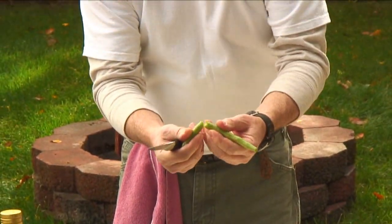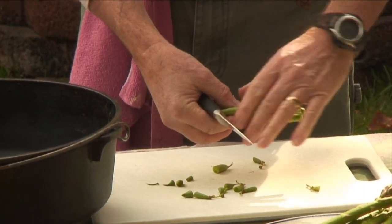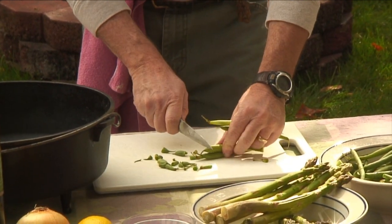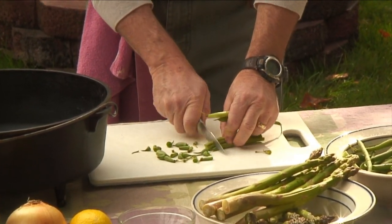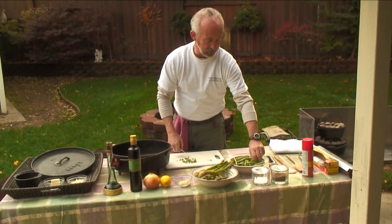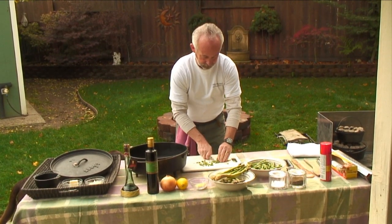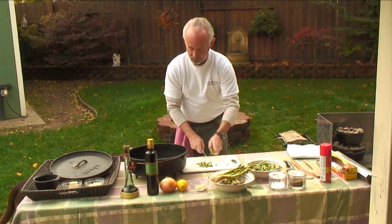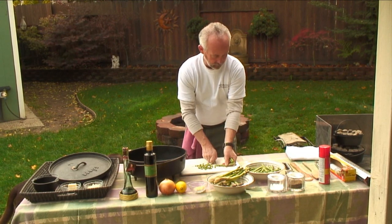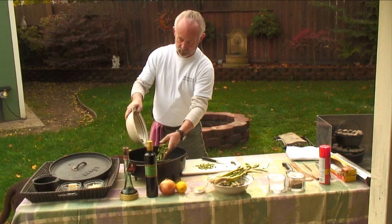Now see, this one's what I call woody — the beans are starting to swell on it, and that's one I wouldn't use. The other ones are nice and fresh and tender. You could use some Italian flat beans if you want, something a little different. This process of roasting would be good for some squash, some zucchini, whatever combination you want to put in there. We're just going to dump these in our Dutch oven.